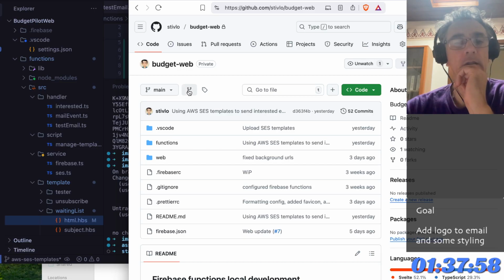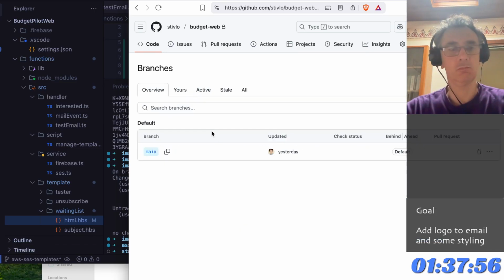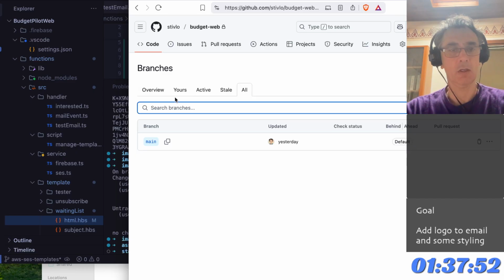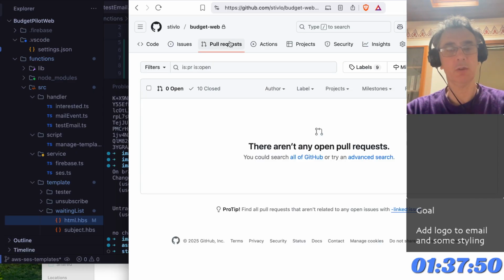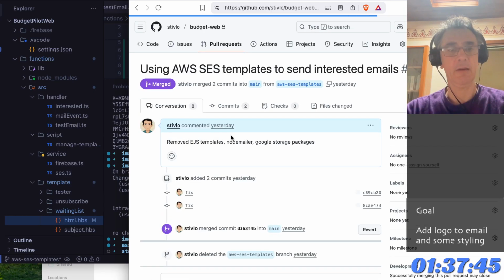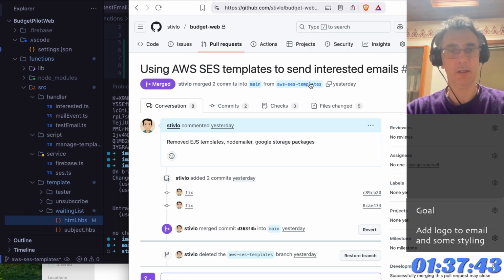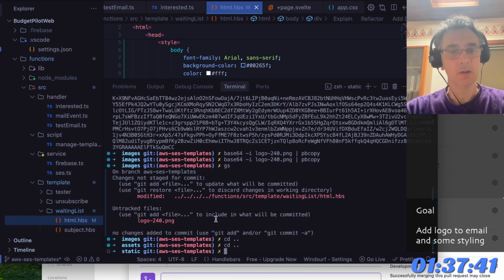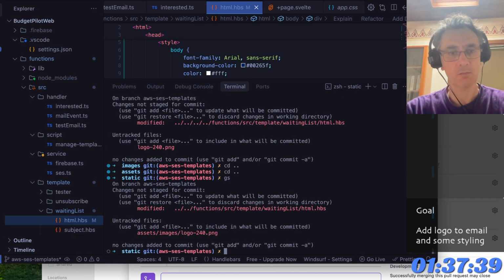What's that? Branches? Yeah. I can't see the branches, but I can see pull requests. Those pull requests. And that was surely that branch. WSS SMP. Okay. So I'm gonna stash.